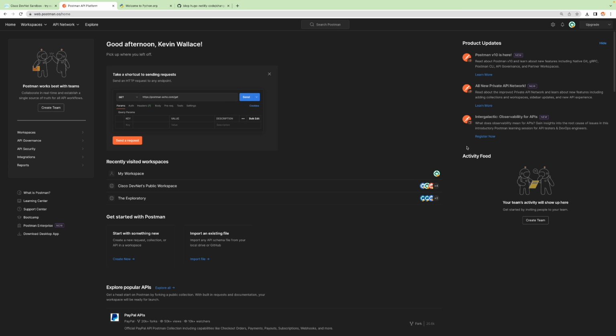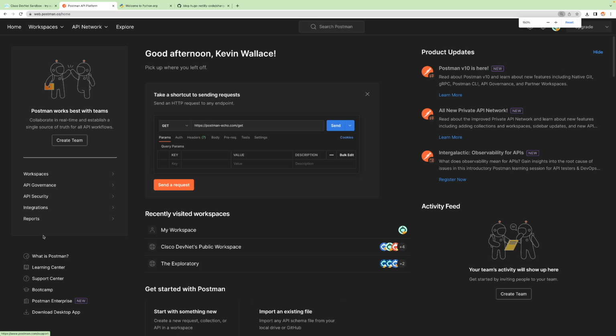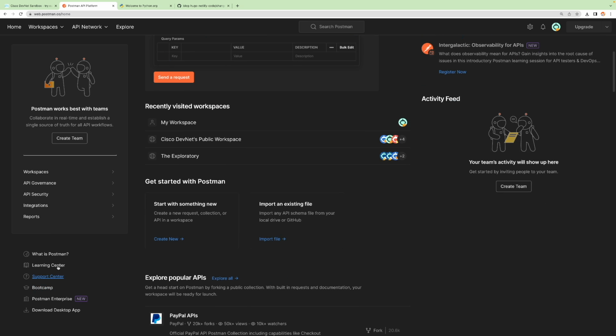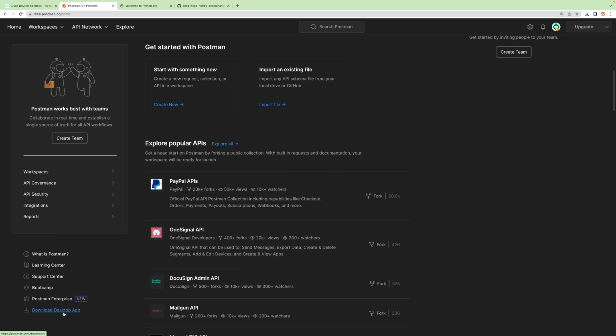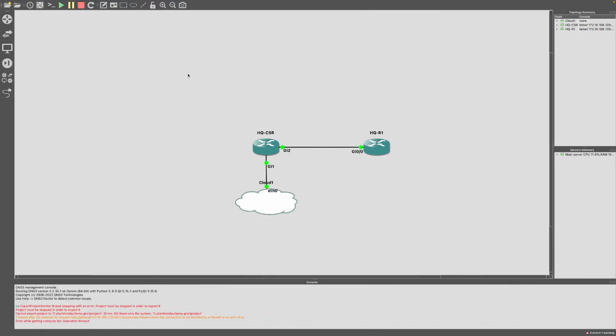If you go to postman.com, you'll find yourself at this page, and I've already logged in. You can create an account for free, or you can log in, I think, using your Google credentials. But you can do everything from the web interface, as far as I've noticed. If you can see it down here, there's an option to download the desktop app. Let me make it larger where you can see that. I'm going to be using the desktop app. That's what I started out using, and I'm just a big fan of using the desktop app. So let me go over to that app right now.